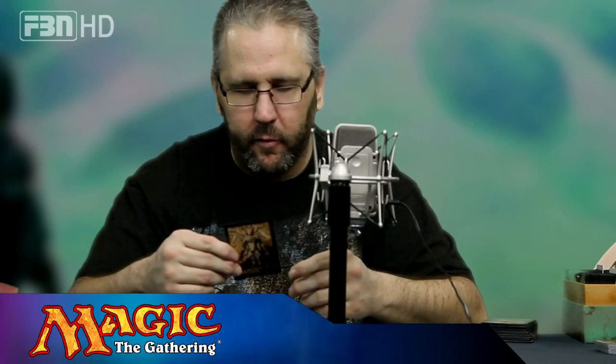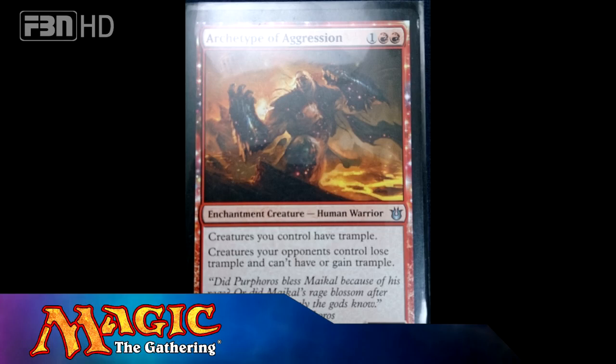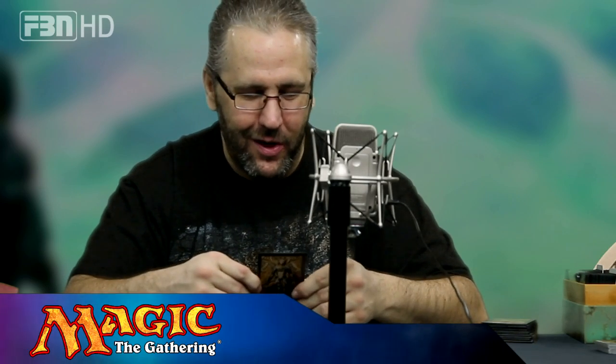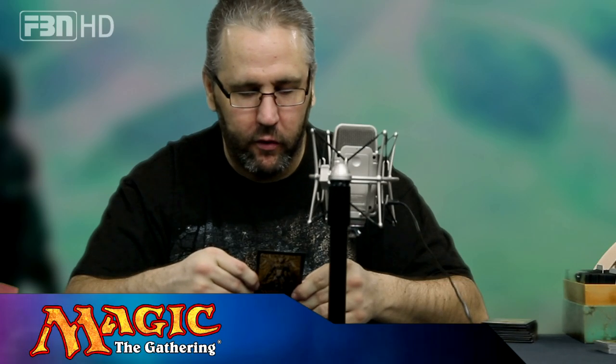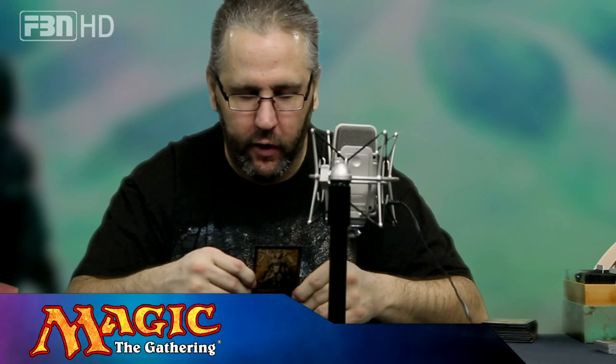They have one of these types of cards for all the colors. I got the red one. This one's Archetype of Aggression for 3 mana, 1 colorless and 2 red. It's an enchantment creature, human warrior. It would be really good in a human deck as well. Creatures you control have trample. That's pretty damn powerful. Creatures your opponents control lose trample and can't have or gain trample.